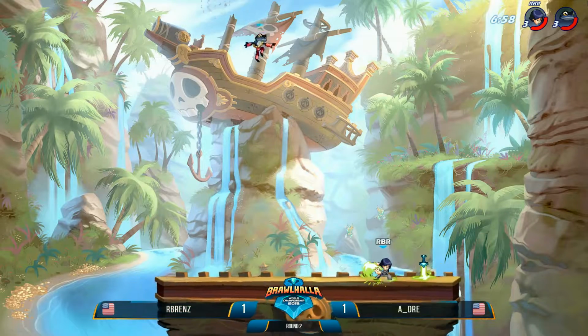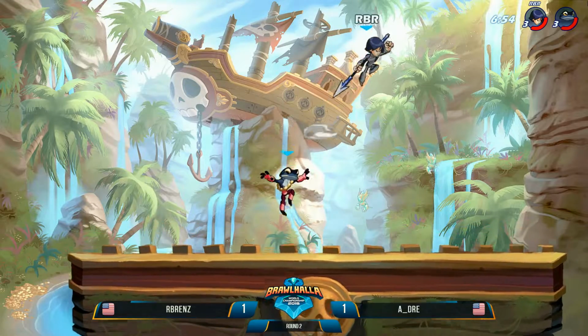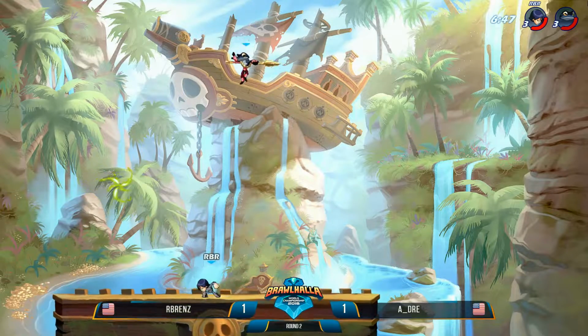And the recovery coming out from RBRenz. RBRenz looking for the weapon pickup. Weapon starving right now, goes to the downline. Not going to get the punish that you were hoping for. There it is, double spear. The weapon throw up, going to deny the ground pound. There's the recovery, not going to get the KO.